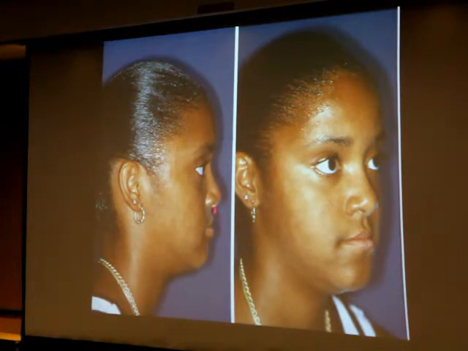But in a profile like this, you can make a decision. Here's an 11-year-old girl. We do know that the mandible tends to outgrow the maxilla at a rate of 2 to 1 from the age of about 8 years till about puberty. So at this point, her mandibular growth is outgrowing the maxilla by about 2 to 1.